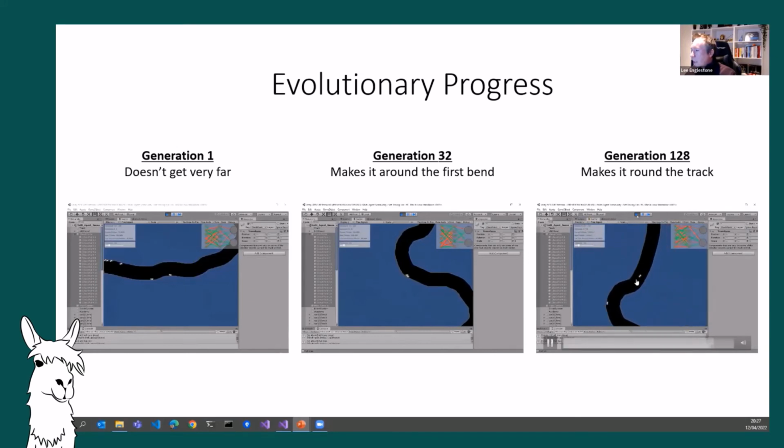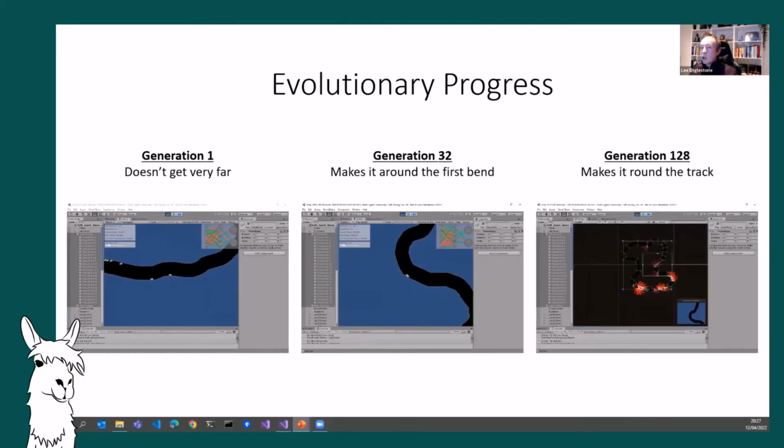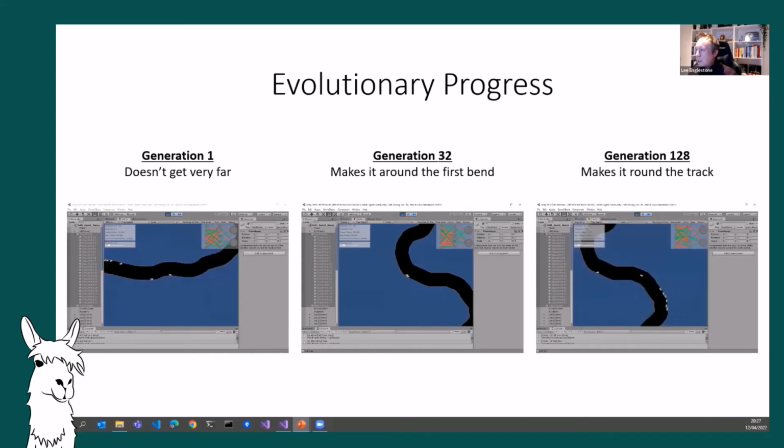you'll see, hopefully in this video, that not only does it get around the track, there's some learned behavior that creeps in that we're not explicitly telling it to do. It seems to slow down as it approaches a corner. Again, we're not explicitly telling it to do that. It's arrived at that conclusion because future successful ancestors have had this trait. So it's inherited that based on the input sensors and the speed and the weighted functions, and there are weighted pathways and the output variables.